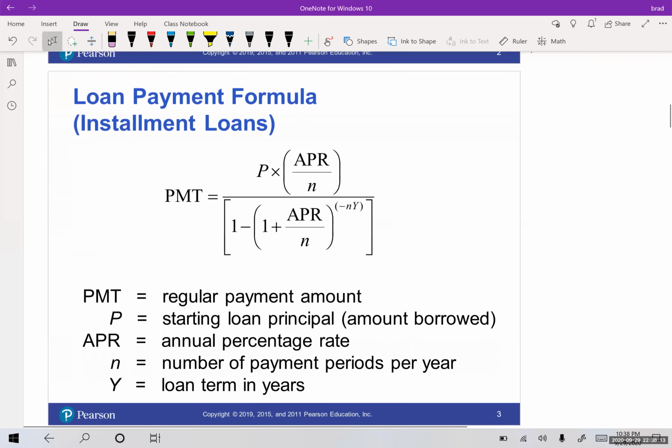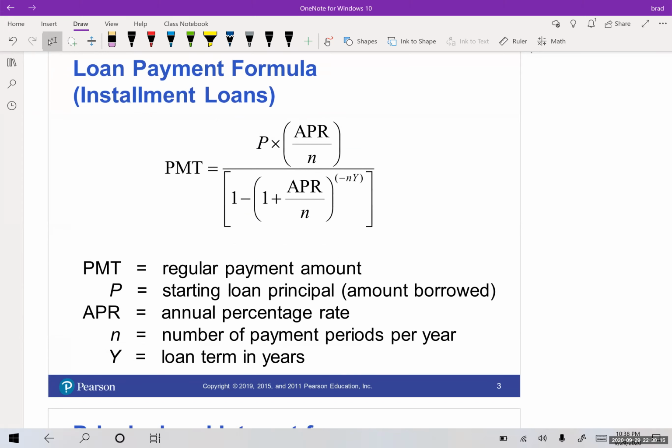Okay. So this will be the formula we're going to use in this section, the loan payment formula for installment loans. If you have a graphing calculator, this will be a little bit easier. If you don't, you're probably going to want to use it in this manner. Find this out first, have that there, then divide, and then find this out and have that there. Then divide these two things, just to make it a little bit easier on you. If you have a graphing calculator, it should be pretty straightforward on how you enter everything in.